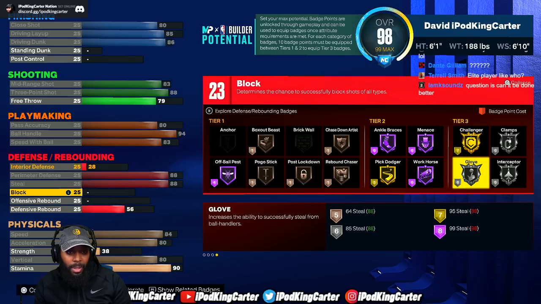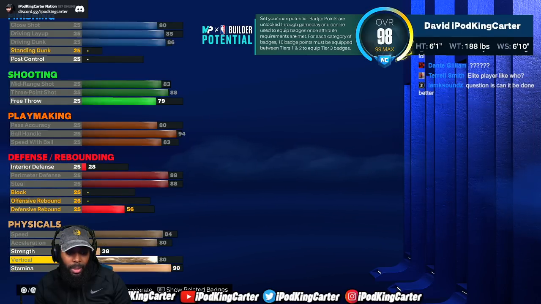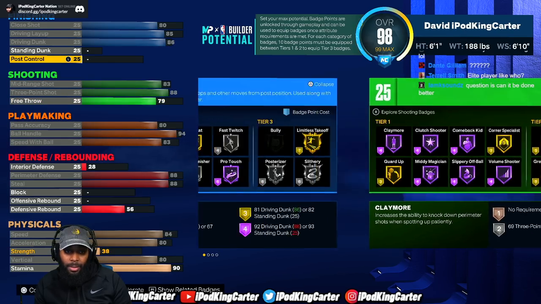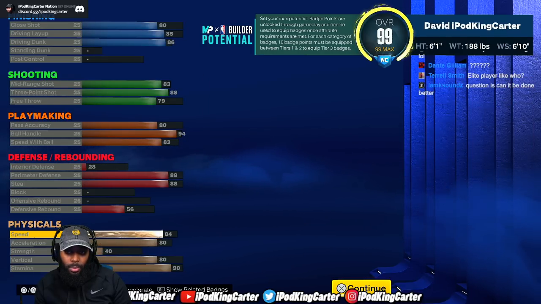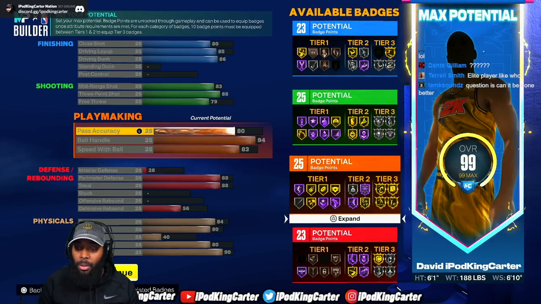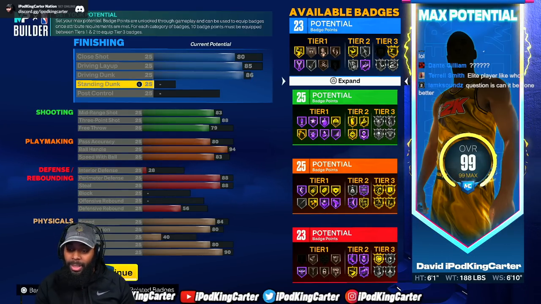All right, so the only thing you can put up is your... So yeah, he gave it 40 strength off the strength of just not putting it in stamina. It'd give you one stamina, but he decided to get two. Okay, that's understandable. So this is what the build looks like: 23, 25, 25, and 23. 6'1", 188 pounds with a 6'10" wingspan.